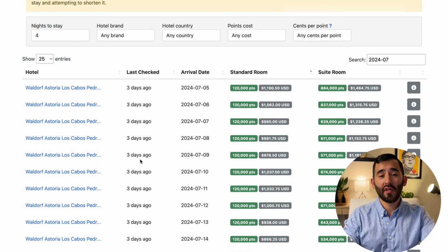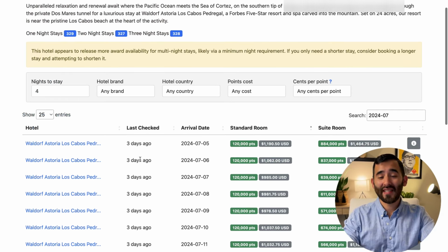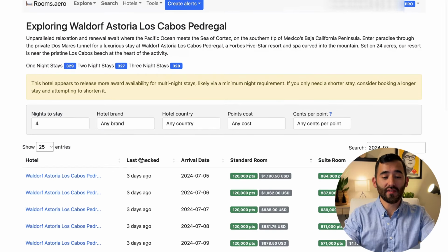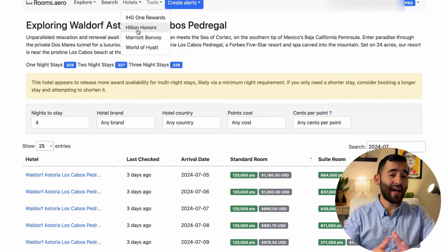Depending on what resort you have, these results can be pretty accurate for quite a while, but if it is a very popular hotel or something that's very slim or at a peak time, then that may change pretty rapidly, and sometimes these results may not be up to date. And so that's kind of a pro and con that you have to take with this tool. And so that's how I'd use this hotels feature, is searching for that popular availability or peak availability.